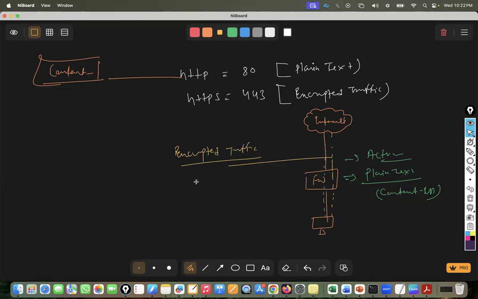the firewall is going to be helpless, even if some traffic is a virus. It's traveling via the Palo Alto firewall, but it's encrypted, so the firewall is never going to understand whether it's a virus or not. So the firewall is going to allow download of virus traffic and upload of virus traffic without any problem. So that is the encryption problem when the traffic is on 443. That's not good for us.